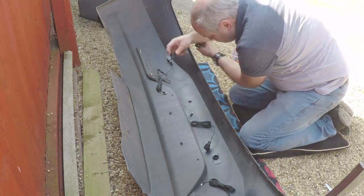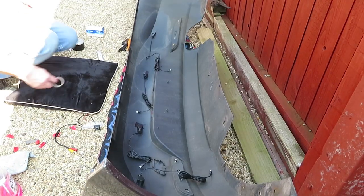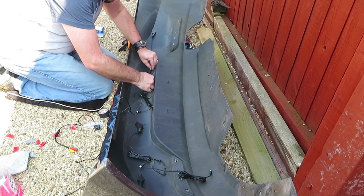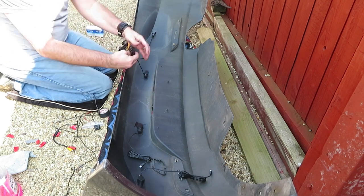Now, unfortunately, I did actually break one of my sticky pads. It snapped on the joint, so I used some gaffer tape and just stuck it down as best I could. I have tested it since and it is absolutely fine. It's spot on, it's not a problem.